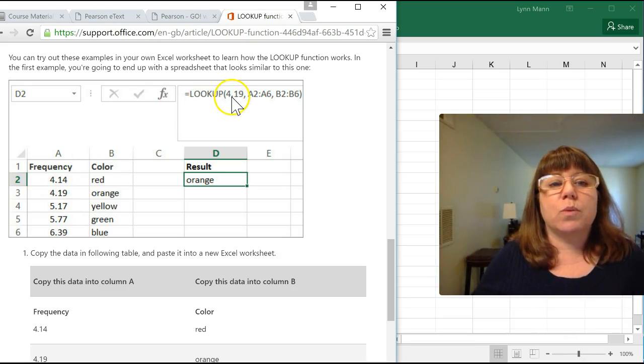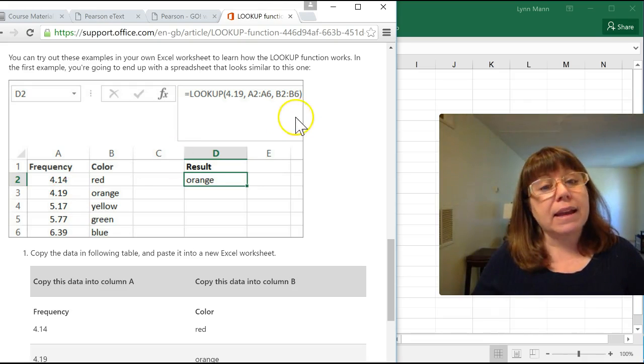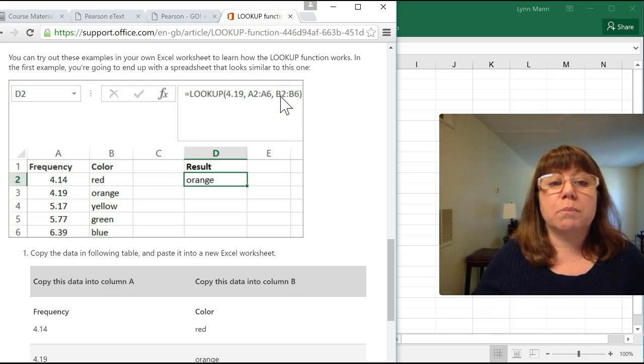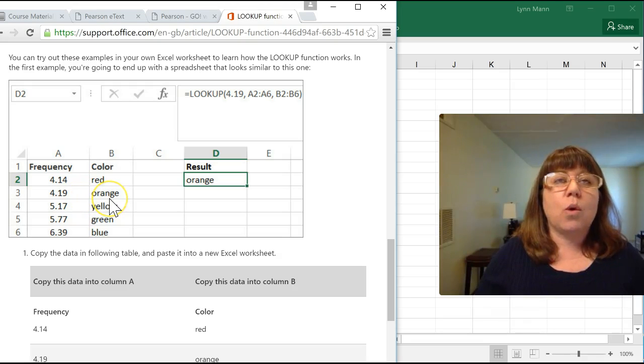For example, we're looking at 4.9, that's our value. We're going to look in range A2 through A6, and it's going to try and find the nearest thing to 4.9. Here's 4.9, and what does it bring back? Well, this B2 through B6, it's going to bring back whatever is next to the corresponding value.